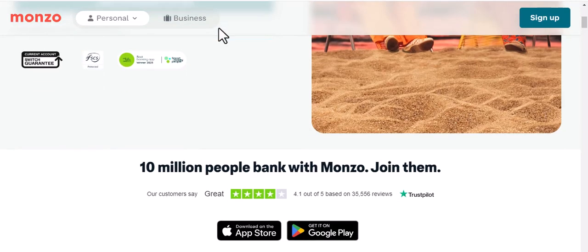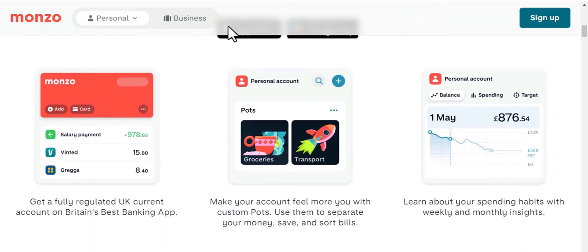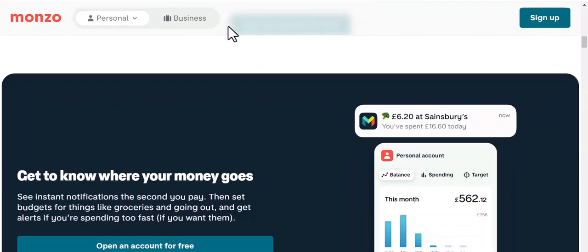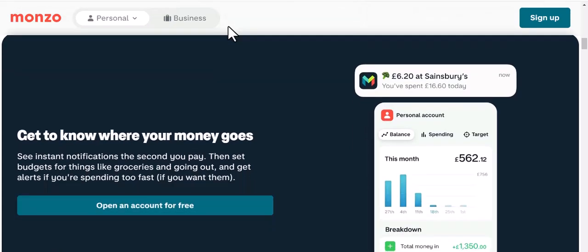3. The Monzo Community Forum, leveraging peer knowledge. The Monzo Community Forum is a vibrant online space where Monzo users discuss various topics related to the bank. While Monzo staff actively participate in the forum, it's primarily a peer-to-peer support network. How it can help with a closed account. Finding existing threads: search the forum for keywords like closed account or contact after account closure. Other users may have shared their experiences and the steps they took. Asking for general advice: you can post a question asking for general guidance on how to contact Monzo about a closed account. Other community members might share their insights.